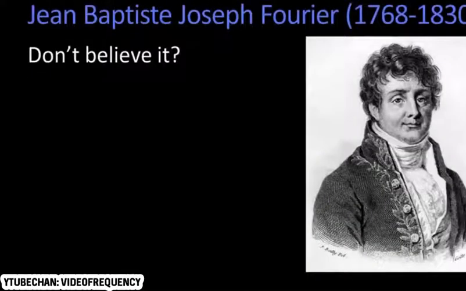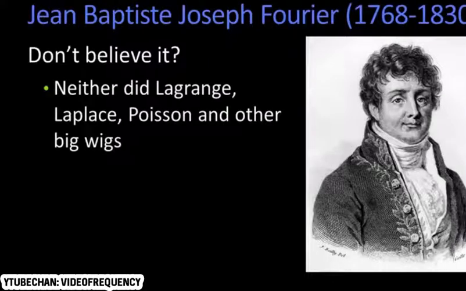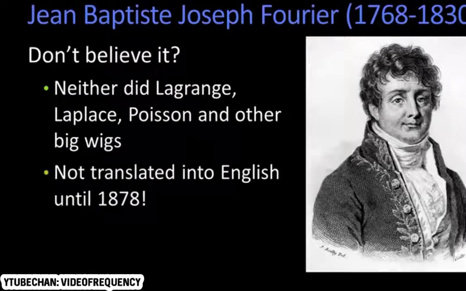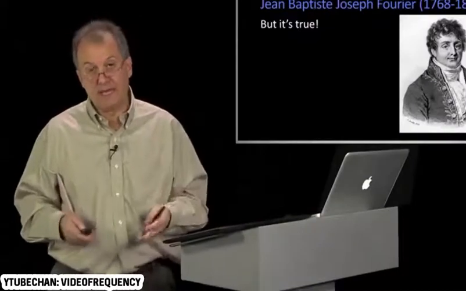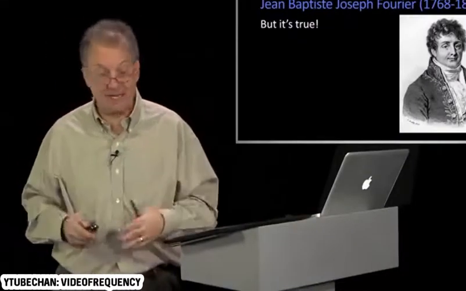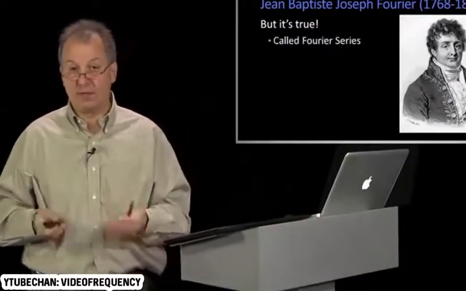So don't believe it? Well, you wouldn't be alone. Back at the time, there were some other folks you may have heard of, like Laplace or Poisson and other mathematician types. They didn't believe it either. A lot of controversy. There's a question about whether Fourier's proof was correct. Turns out his result was correct. And in fact, it was so controversial, it wasn't even translated into English until 40 some odd years after his death. But like we said, it is true. And now that he's dead and famous, we call this the Fourier series.